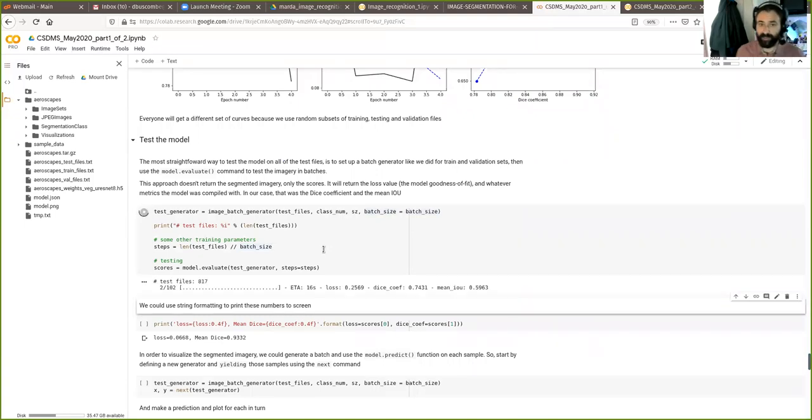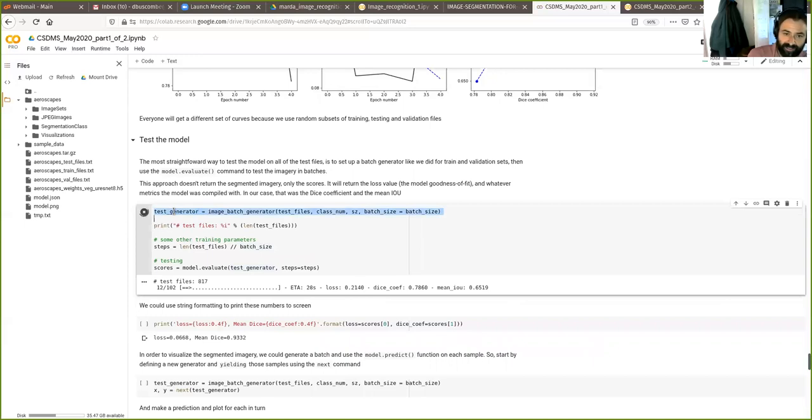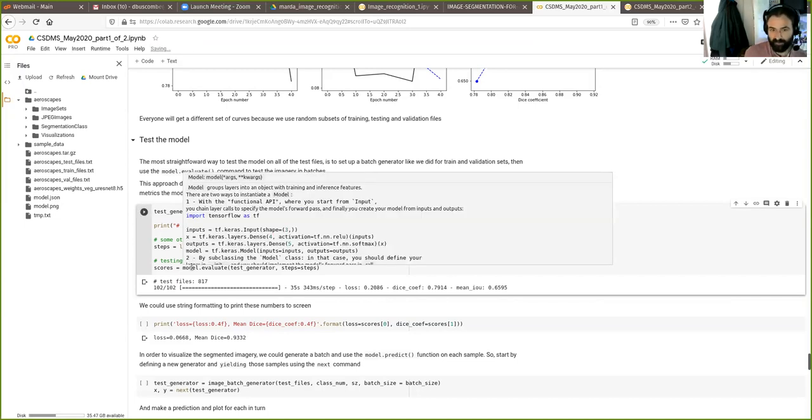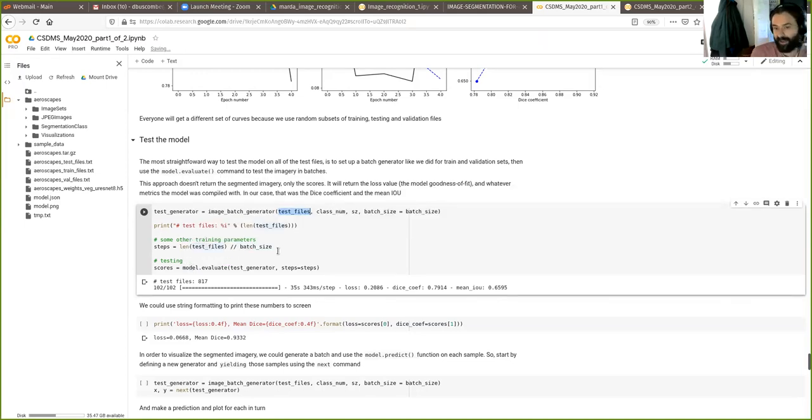So here is a convenient way to just quickly test that model. What we're doing here is creating a new generator just from our test files this time. So that's the third set of files that we haven't yet used. I'm giving it the same argument, same size, same class number, same batch size. And it's going to be generating scores. It's going to basically give the model 8 new images at a time. And it's going to just keep doing that until all of the images are used up, essentially. And the only reason to use steps in this case would be because this is now a CPU-bound problem. It's using one of your cores to do this, and you may run out of RAM if you didn't have a lot of RAM. So I'm showing you a workflow here that involves this intermediate step called steps, and that's for the purposes of feeding that to this portion of the function.